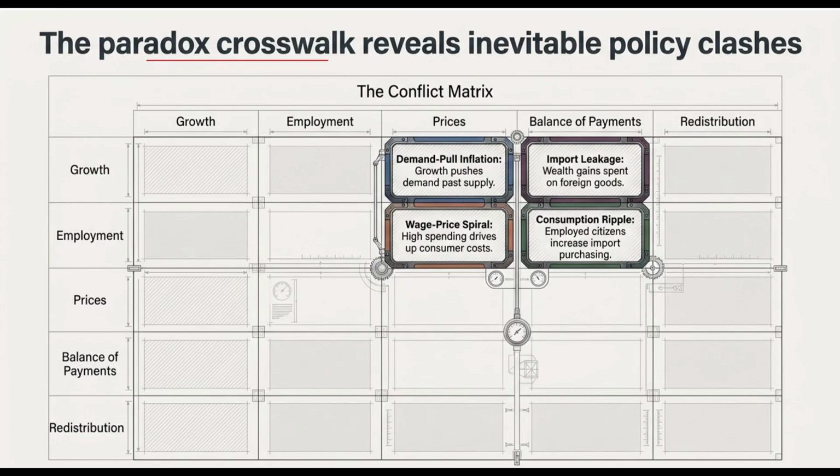So when we are focusing more on growth, it will create demand-pull inflation, right? And for balance of payments, import leakages will be there. And for employment, a wage-price spiral will be there. And for balance of payments, a consumption ripple will be there. So we have to be very careful while we are dealing with the goals.